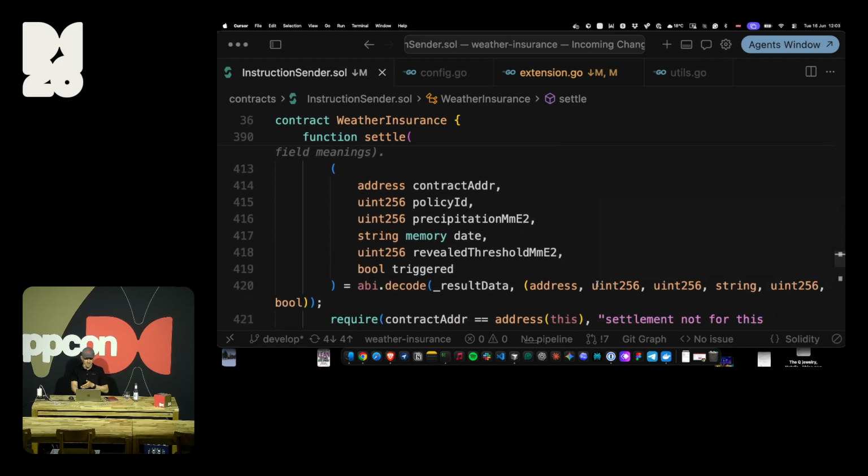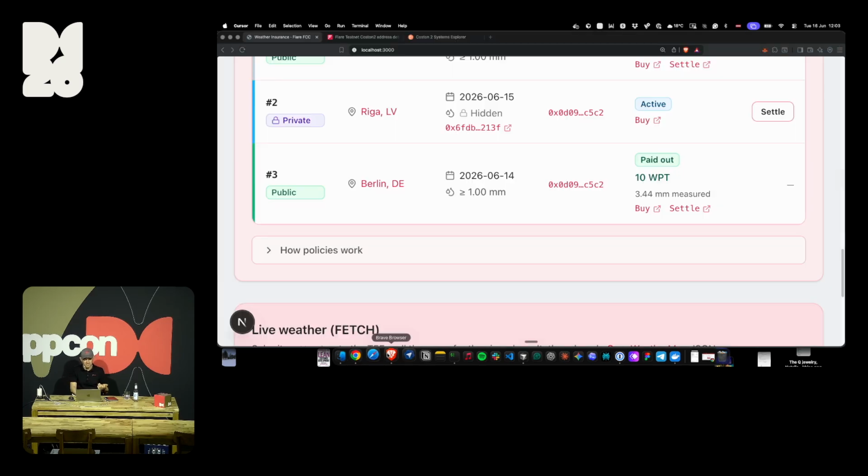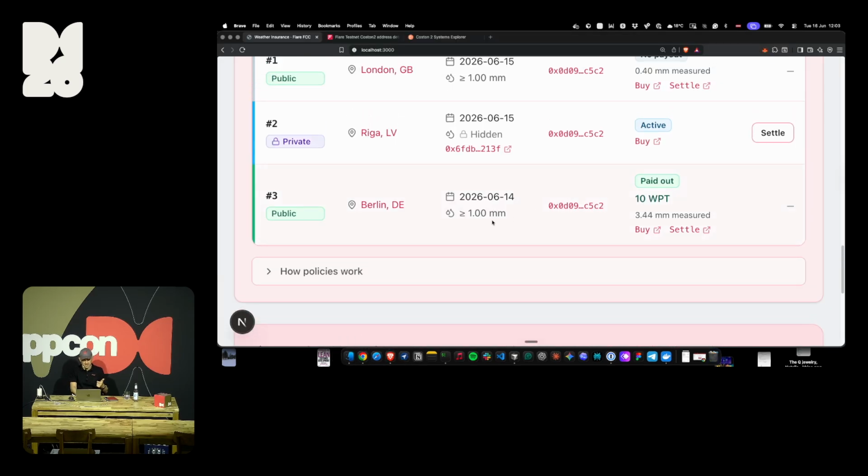In this case, we are decoding the information from the result data: the policy ID, the millimeters, the date, and the revealed threshold. So basically, what we used when we bought the policy in the first place. In this example, I made it so that after the policy is settled, we can see what was in this policy, what the user specified. But of course, that could actually be private information as well.